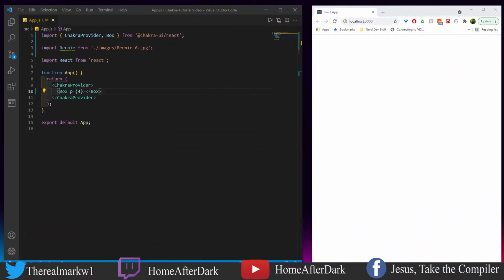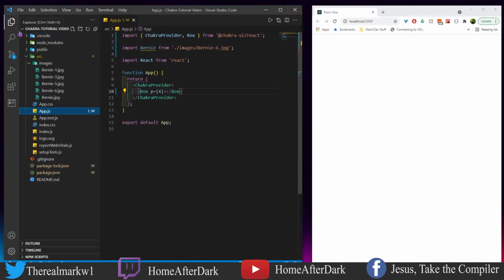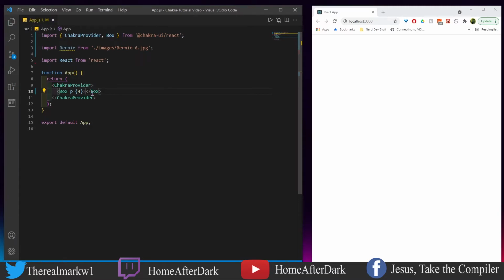In this video, we're going to be looking at, well, in this part of the video, I should say, it's kind of weird when you record these in certain sections and then you piece them together at the end. We're just going to look at images. I'm going to give you one example. The docs do a really good job, but this is a very useful example of how to put an image in something and then fill it and make it conform to whatever it is you're putting it in. So as you can see up here, I have an import of my dog Bernie from the folder right here. And let's go ahead and make an image inside of this box.